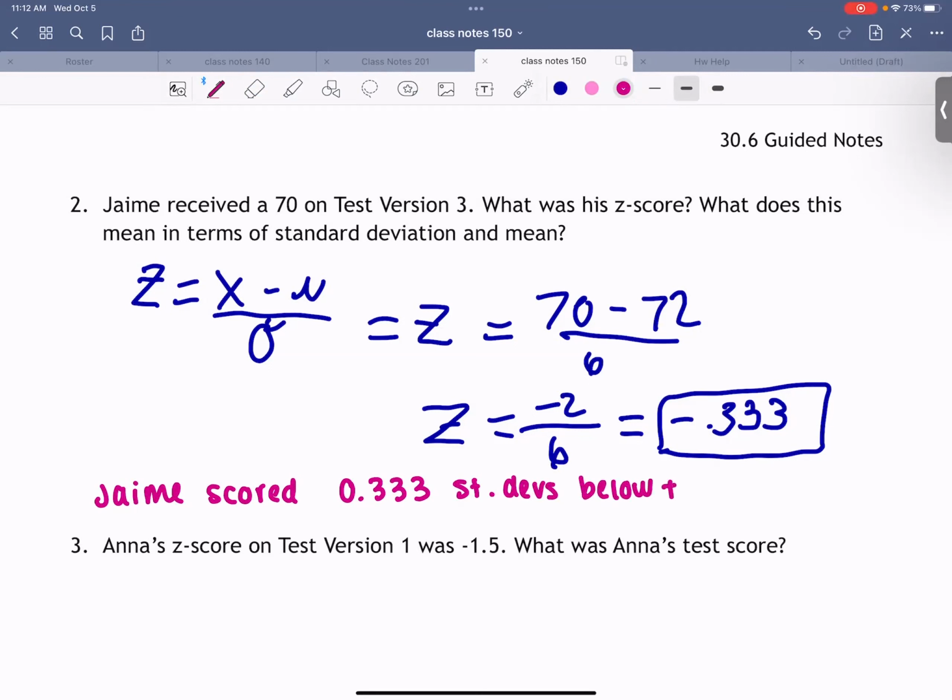below the mean, okay? Now, it is negative though. Should I put that he scored negative standard deviations below the mean? No, right? Because when I say below, it's accounting for the negative. So I don't need to repeat the negative because that would counteract the fact that I said below. When we're talking about how many standard deviations we are above or below, we're talking about a distance, and distance is only going to be positive. We can't talk about negative above or below. Okay. Any questions on number 2?